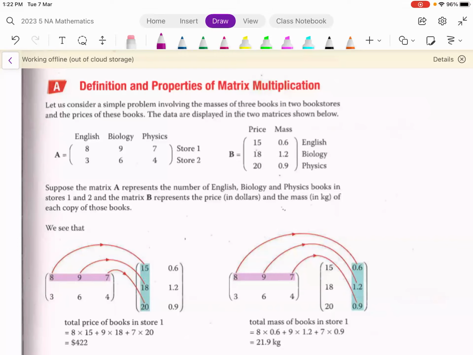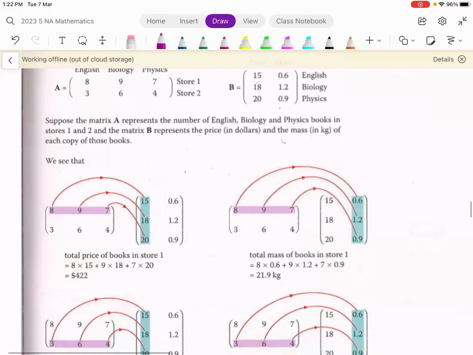And in matrix multiplication, there are some restrictions. You cannot multiply any matrix you like with any other matrix. The order matters. So right from the start of our matrices, I taught you how to identify the order of a matrix, row and then column. Without knowing how to identify row and column, you are unable to do your matrix multiplication properly.